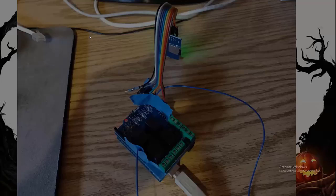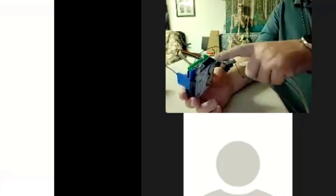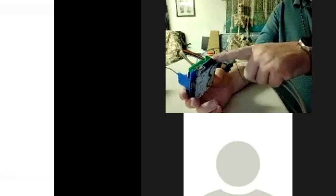And what I ended up doing was, I cut up the anti-static bag for the shield that the board came in, and I just laid it underneath there, and I covered it up with blue painter's tape just to hold it on there. And I trimmed it with the knife once it was on there to make sure that it was as clean as I could make it. And it hasn't given me a lick of trouble. So that's what I would recommend.